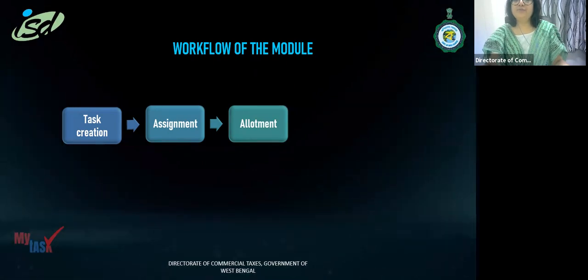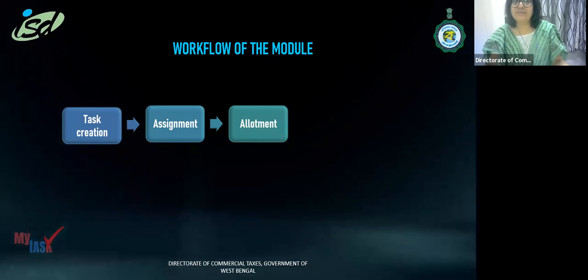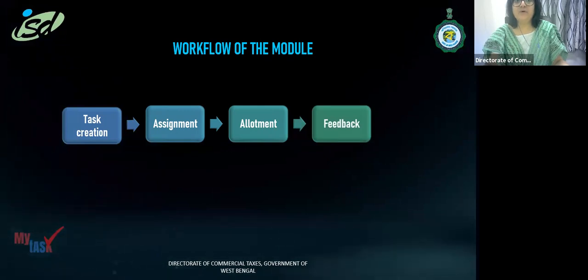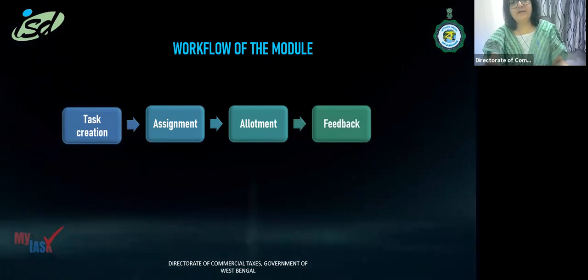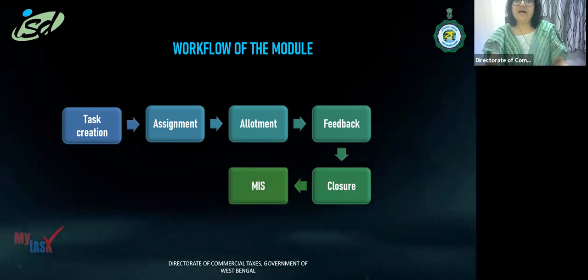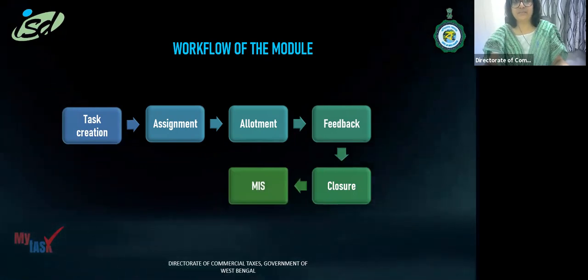Then the enforcement officer works on the information supplied and shares the result of such work as feedback. Once the feedback is found satisfactory, the officer closes the case. Her immediate superior has to agree to the closure. If found dissatisfactory, the case can be reopened. This eliminates unacceptable closure of a task.